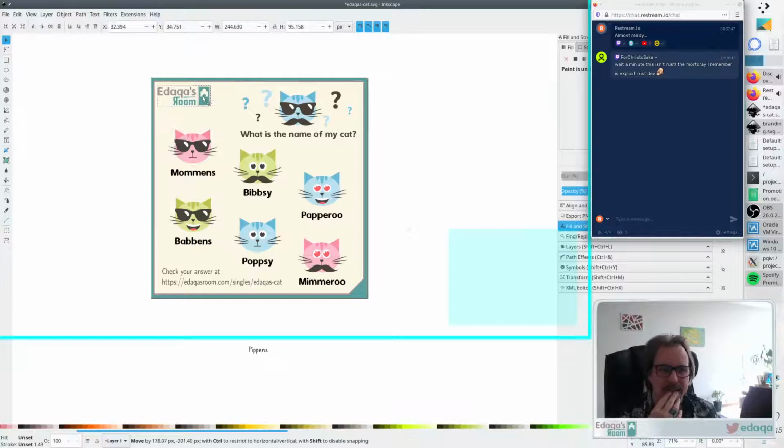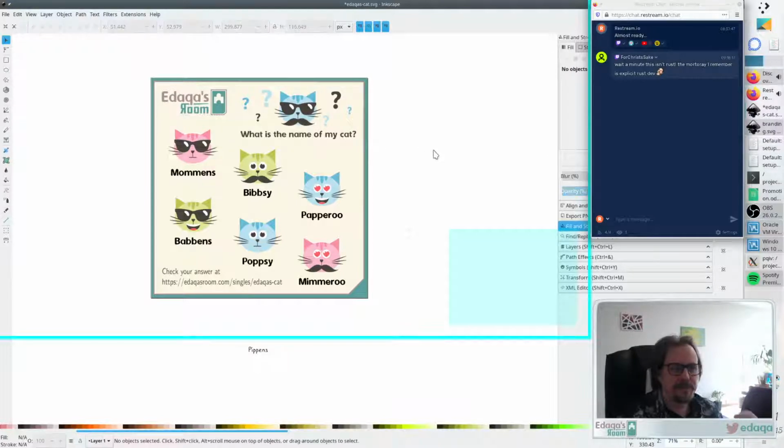How can I get this in there right? If I balance that there, it looks weird. If I center it here, I have a feeling this works best centered there. If I make it bigger, it gets weird. Slightly bigger. If I put it at the top of the other cat. All right, I think that actually works out now.